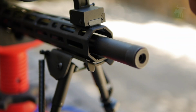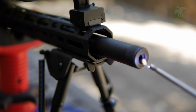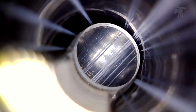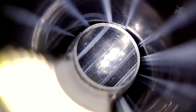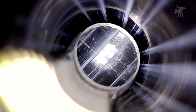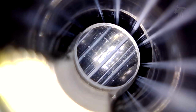Okay, I've attached the 5mm right angle mirror adapter and have already adjusted the focus. The 5mm inserts easily into my muzzle. Now this is the actual footage from the camera, from the Borescope, recorded by the display monitor. And you can see the mirror in the center. That is the image of the inside of the bore. You can see the lands and the grooves of the rifling. And you can also see the details overall around that mirror of the bore itself.